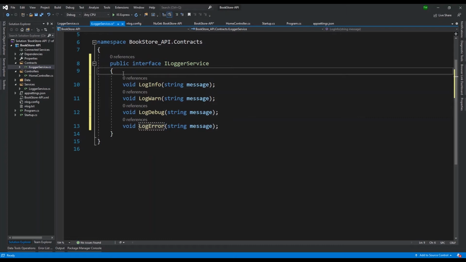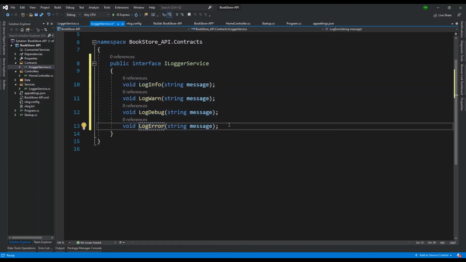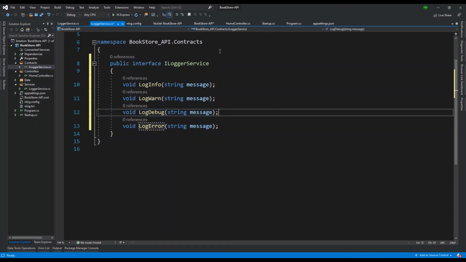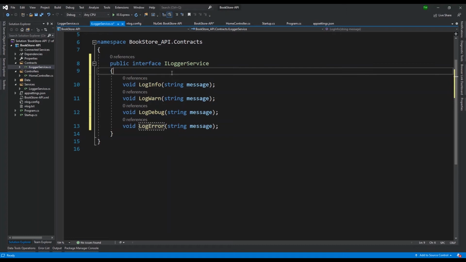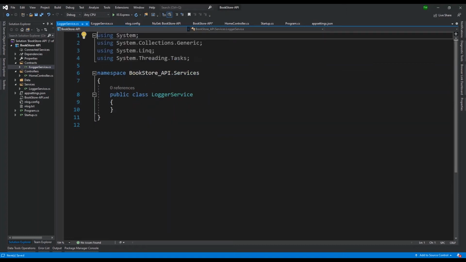All right. So I have these four functions that will be handling logging, and based on how it's configured, each one is going to appear slightly differently inside of the log file. It would be easier for us to see all the errors and cut through the noise of info. Maybe warnings would be less useful, and definitely we don't need debug under certain situations. So that is it for our contract. I can just save that and then go over to the service.